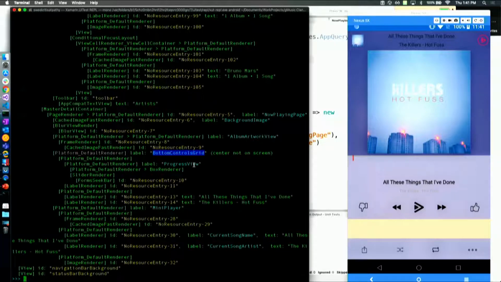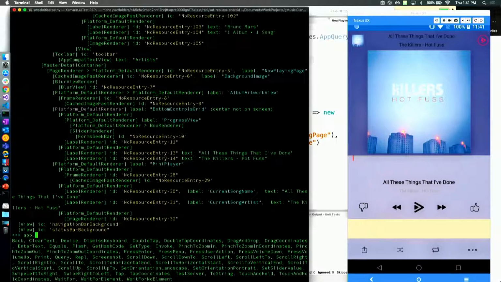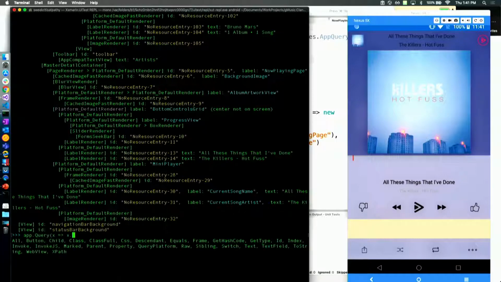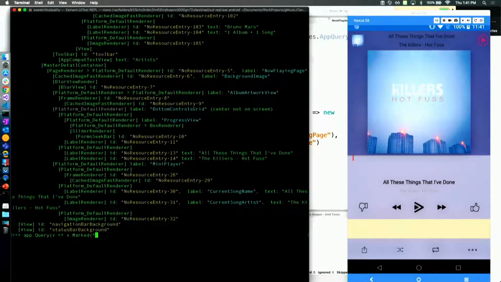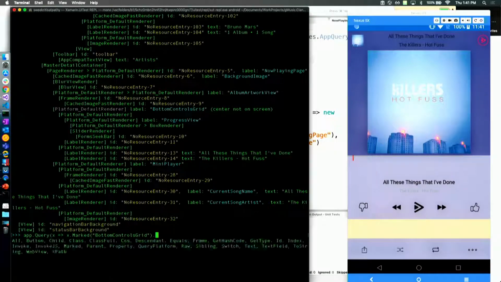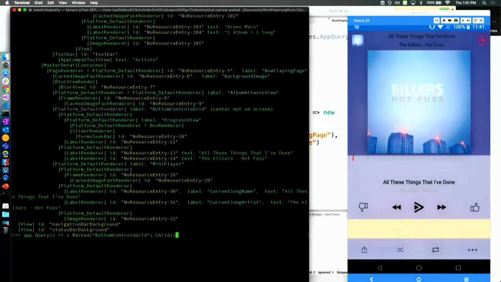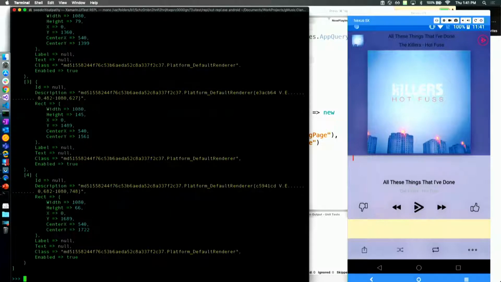I don't have any specific names for any of those buttons, so I think that's a custom control that Clancy's used. So I have no values for it. The best way to do it is just keep drilling down, right? So let's query down from here. This is called the bottom grids control, so I'm going to look at what are the children inside of it first.